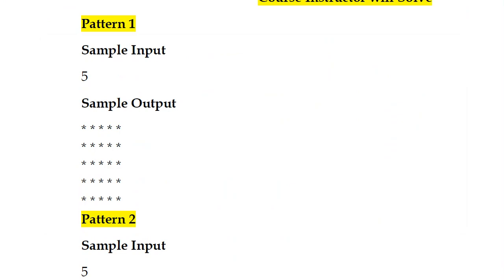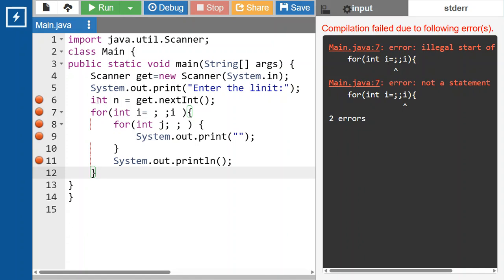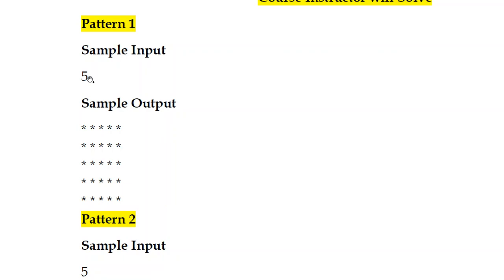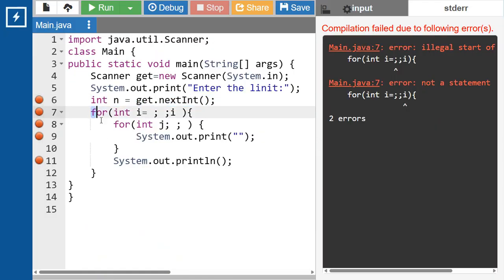Keep in mind, mark my word, this is just a sample input output. I can give any kind of input, 3 or 10 or 8, whatever it is; according to that you have to write. So what's the first thing? You are going to read the input from the user. That is what I provided: int n = sc.nextInt(). If my sample input is 5, now what's the n value? 5. Next, this is the template.